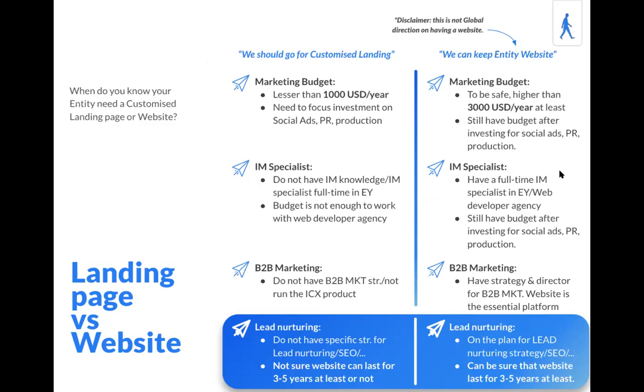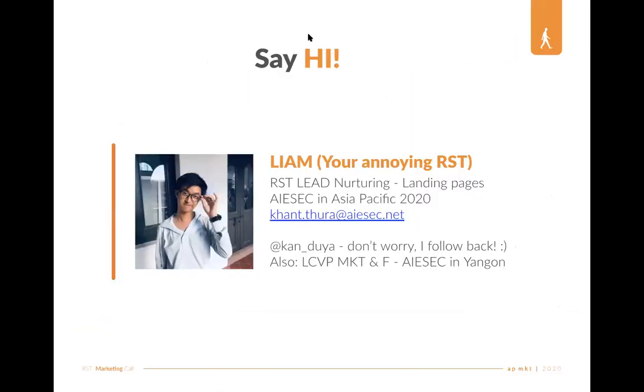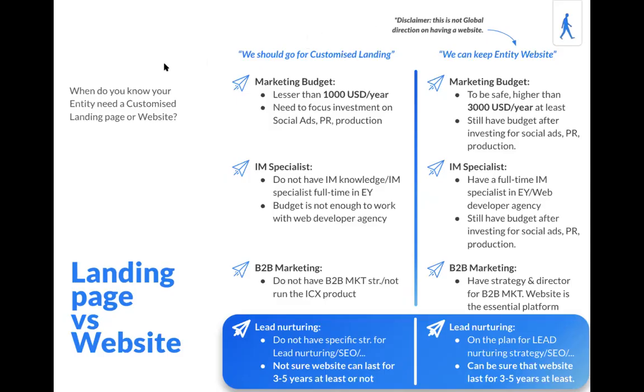you're going to need more budget, and I am a specialist because I work with entities that have a website specifically. For those, I'm going to give a very clear suggestion so that we can ensure all of the sign-ups go to asset.org. And for the entity that doesn't have a website or doesn't intend to build one, we're going to go with the customer landing page, as you already saw.